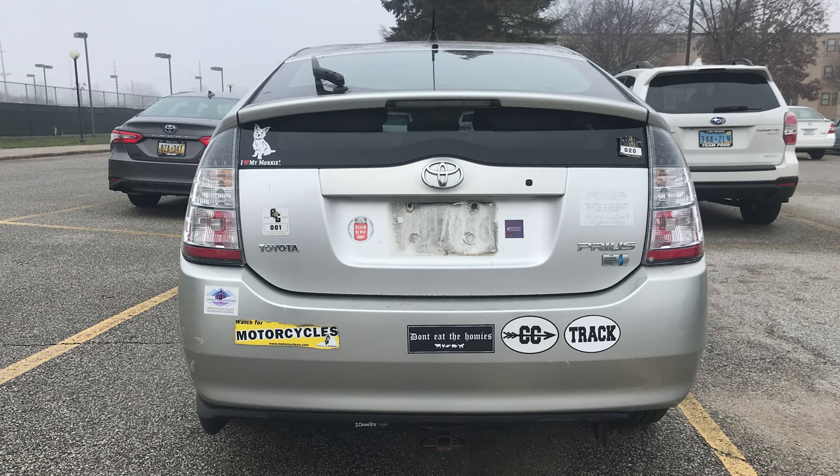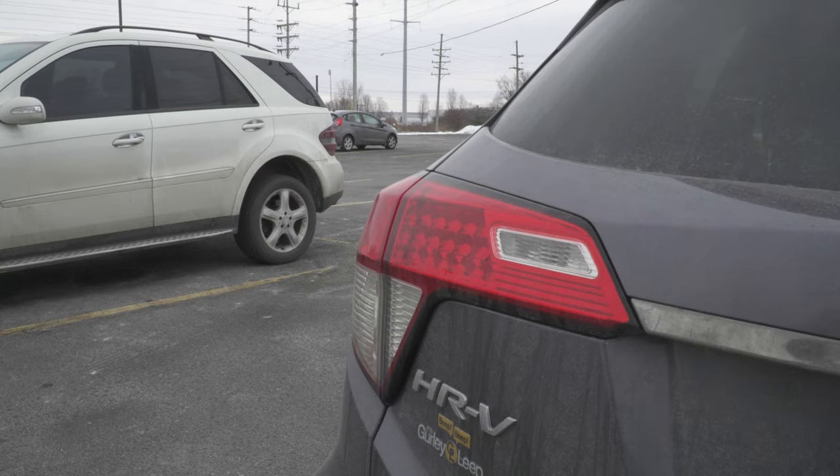And then it shows them stopping and someone gets out and walks up to my car. One particular kind of car is a likely target. All cars that had theft here were all Prius — all the same car make and model, different years. Five Priuses had their catalytic converters stolen over the course of a weekend.